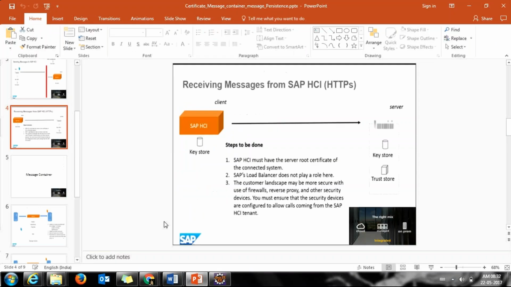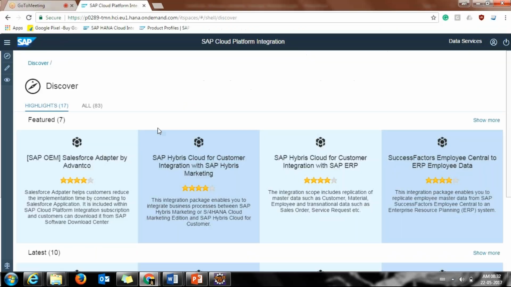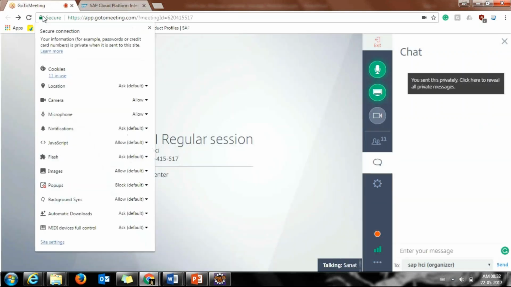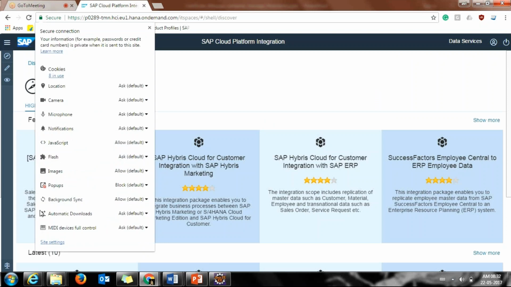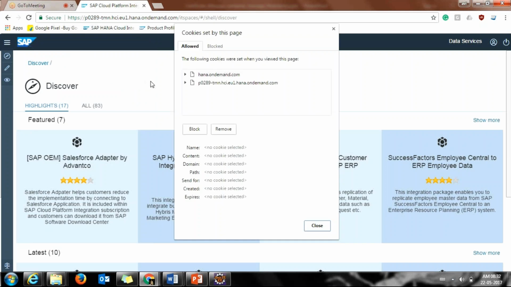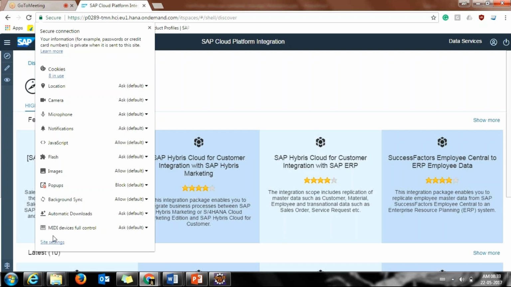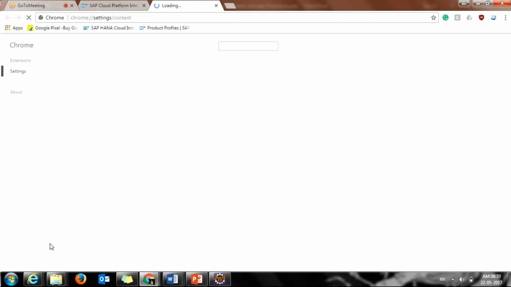Let's change these settings. One second. Earlier, what happened was you could just click here and download the certificate for your communication. That was possible through Chrome. One second. From here, you can download the certificate.